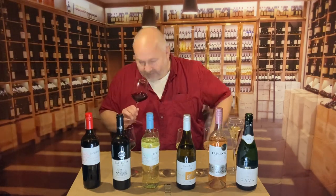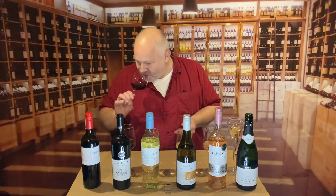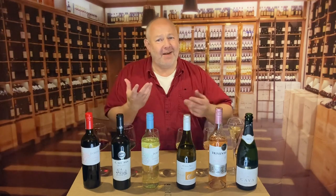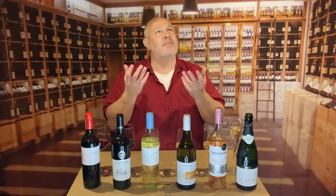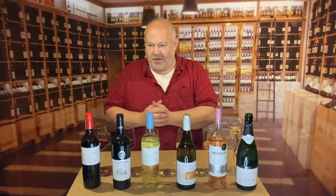It's quite pale. On the nose you've got some lovely plum and a little bit of black pepper. It's light and fresh — 13.5% alcohol, not too weighty. The plum comes through, along with some red cherry and nice acidity. £5.50 a bottle — that's a great wine. A great party wine. It tastes of something, it's got character, it's well made. Not massively complicated, but at £5.50 a bottle, that's a super wine.